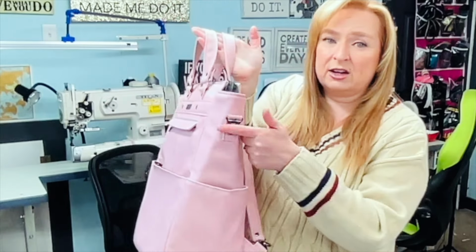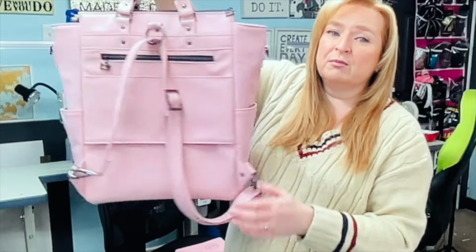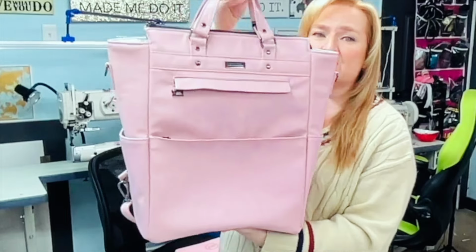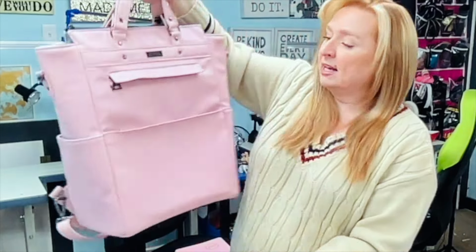Things I did different. I added in a crossbody strap. I took off the cinched in parts. I made it convertible. Didn't do the backpack straps. I did the crossbody strap thing that I like to do. I made it so my handles flop down so they're out of the way. And besides that, not too much different. It was an amazing pattern. Truly loved making this. So how about we get to making this bag?